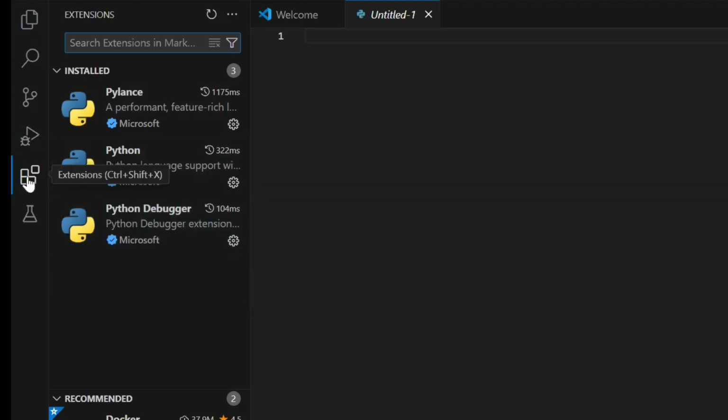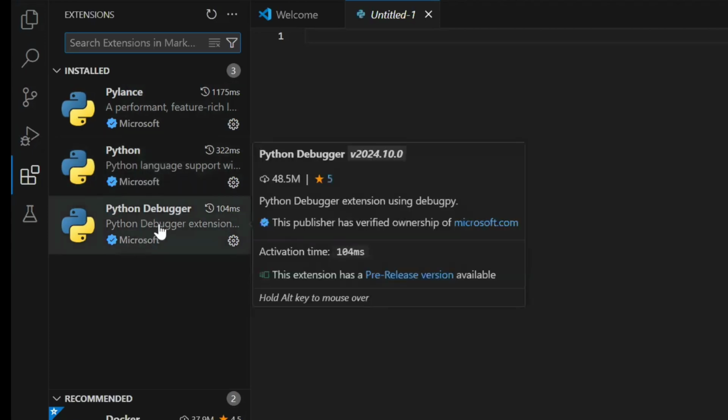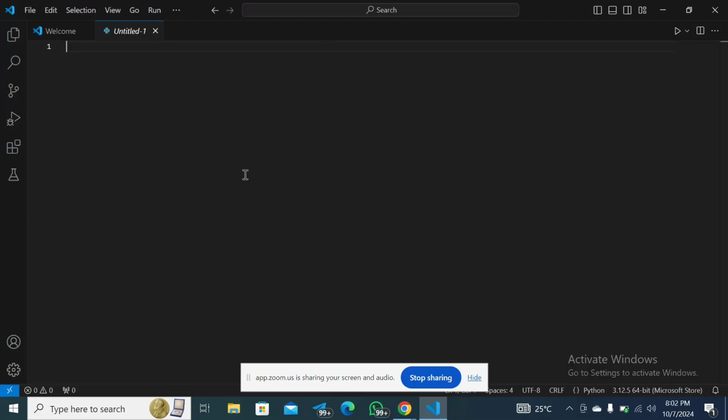Just get your extensions here and you get this. I've already installed this, that is why it's here. The one that is from Microsoft is the one we are going to download. It is highly recommended that you download the one that is from Microsoft. If you download this, you can run your Python without having any issue.